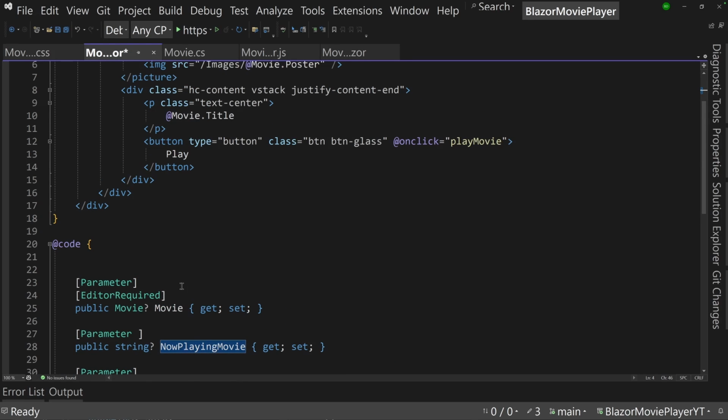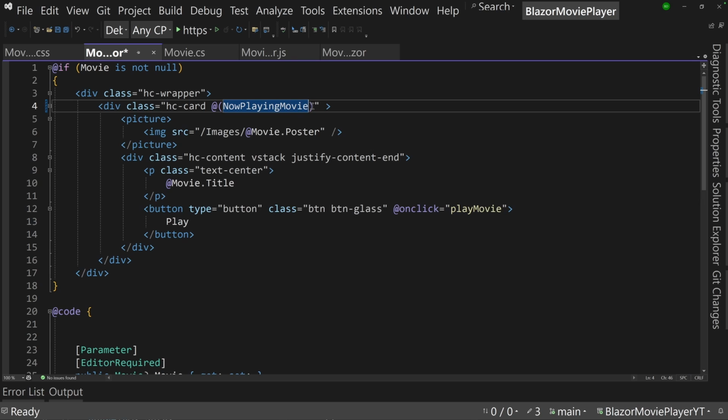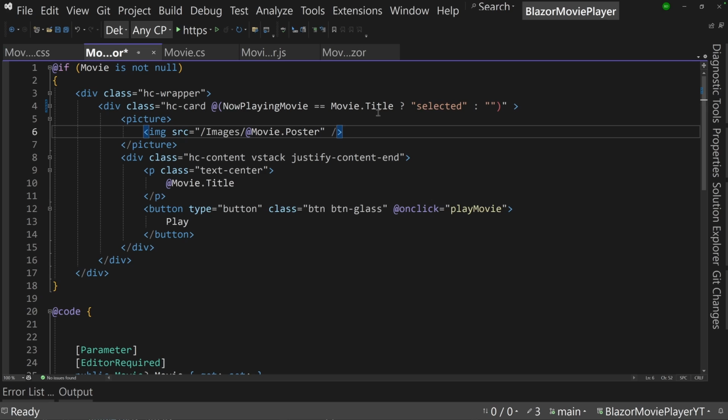If it's not, it's not selected. Okay, so I'm going to say equals movie.title. And then I'm going to use a ternary here. So I'm going to say if this is true, add selected, else make it empty. Boom.